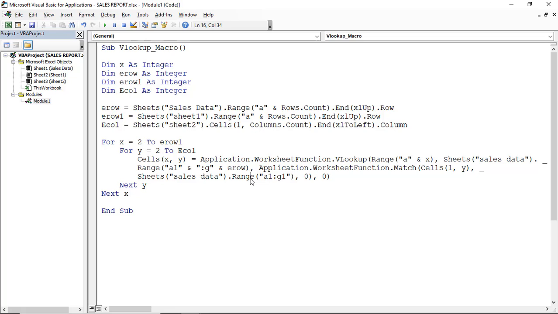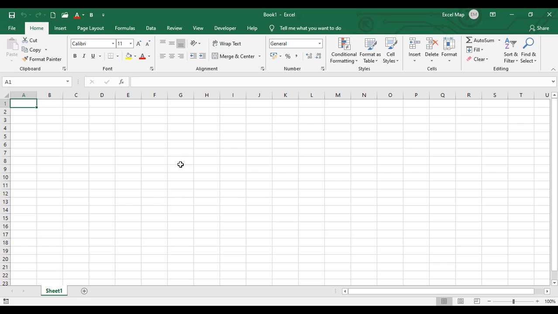Like this I can do VLOOKUP with multiple sheets and multiple workbooks also. There are many things. We'll use OFFSET, MATCH, CHOOSE, INDIRECT, INDEX. There are many functions. There are a lot of things to discuss in this Macros VBA. In this we'll discuss how to copy the data from multiple workbooks into one single workbook by using Macros VBA. Here we'll write the VBA code. We'll copy the data from multiple workbooks into one single workbook. Here there are multiple workbooks, and in them there are multiple sheets.